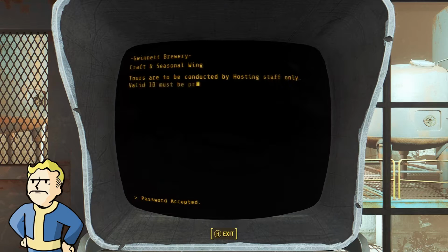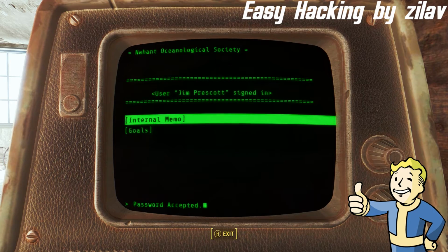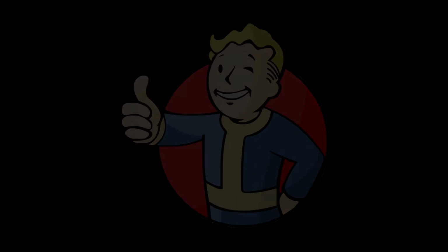I never liked hacking minigames since Fallout 3. They take up too much time and disrupt the natural flow for me. With this mod, you'll always see only one password, the correct one. Keep in mind that you still must have corresponding perks to access the terminal.